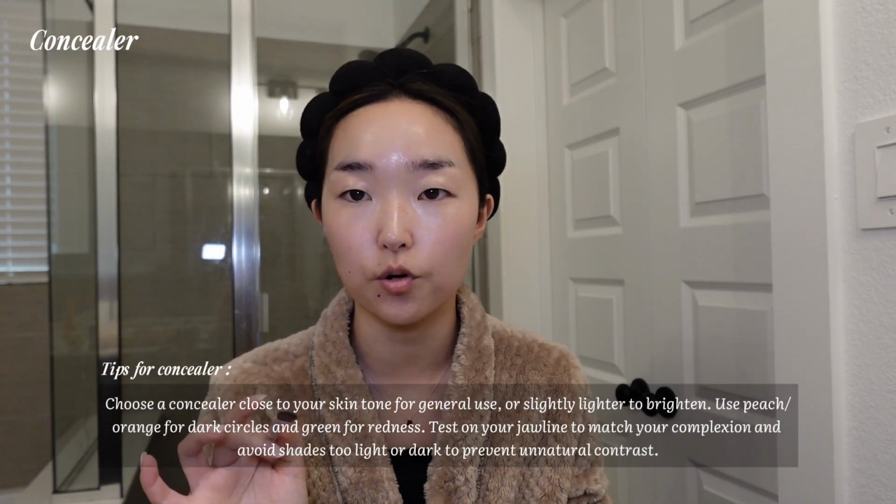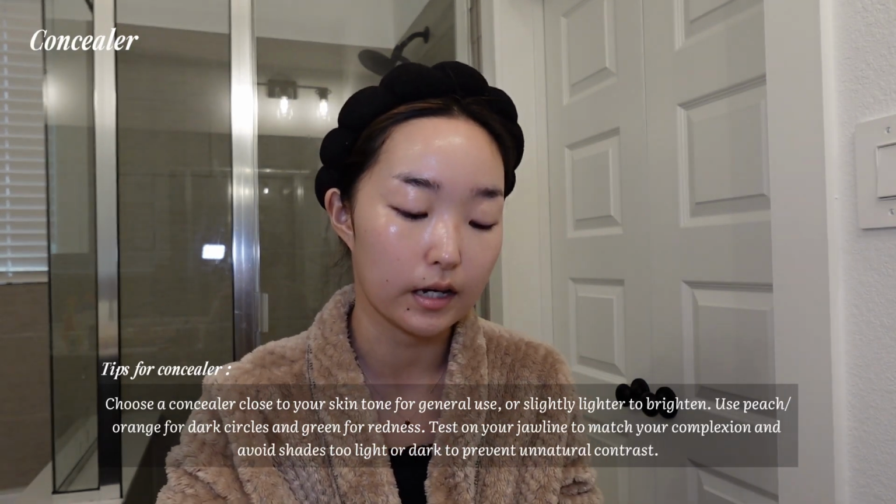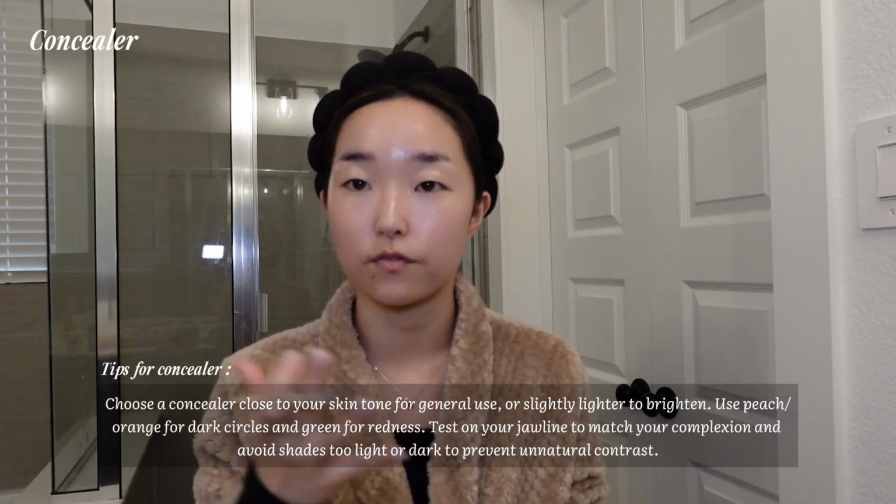First, I'm using this golden medium concealer. Take a brush like this and then put it on my under eye just to brighten up my eyes and my features. Not too heavy, just to cover the redness. When you do a concealer, you don't want to use any color that's too bright or too dark, obviously. I recommend you try one or two tones lighter than your skin color. Those are the colors that will bring out the best from your facial features.